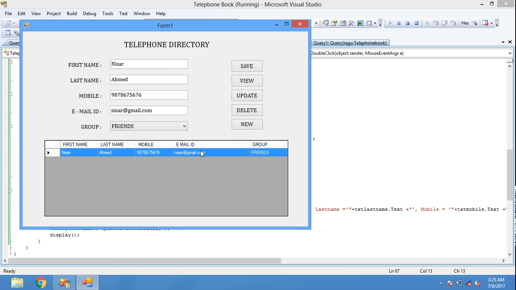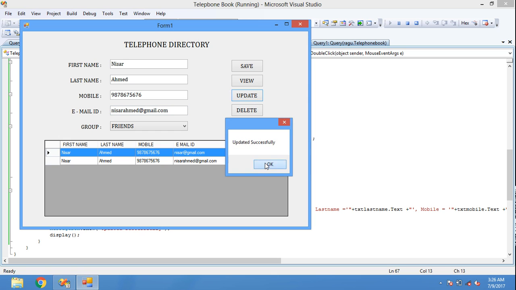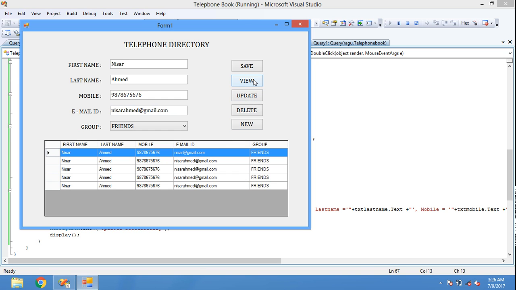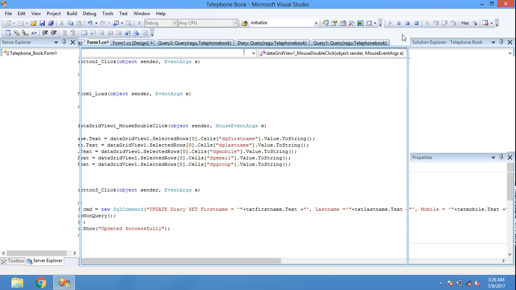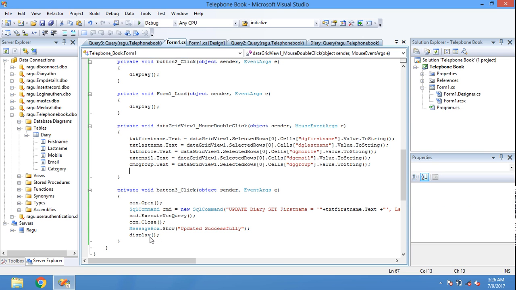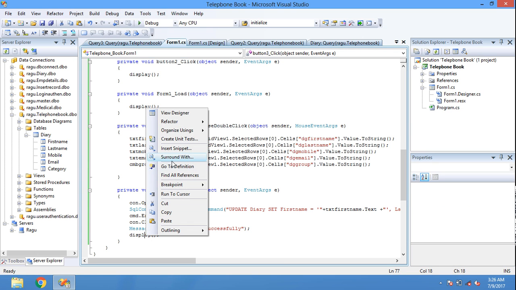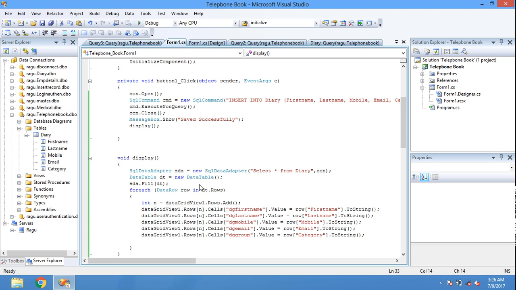If I click the record, so that I change the mail ID. If I click the update button, updated successfully. So if I click the view button again and again, the repeated records are displaying. To avoid this, go to display function, go to definition.